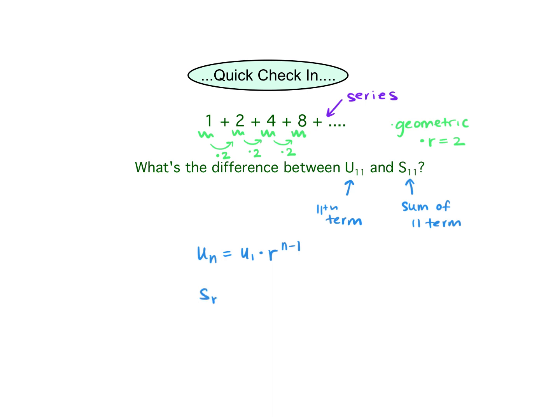To find the sum of 11 terms, we're going to take the first term times the ratio to the power of n minus 1. Okay, and the minus 1 is not in the exponent position. Only n is in the exponent. And then we're going to divide that by the common ratio minus 1. Relatively straightforward because we do have all of the information that we need, but it's a much more complicated formula, which makes it an R3 level.